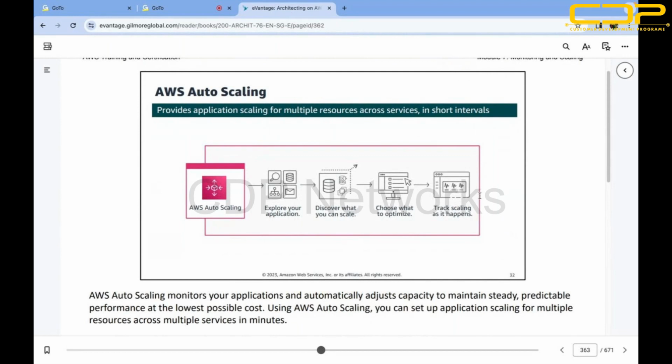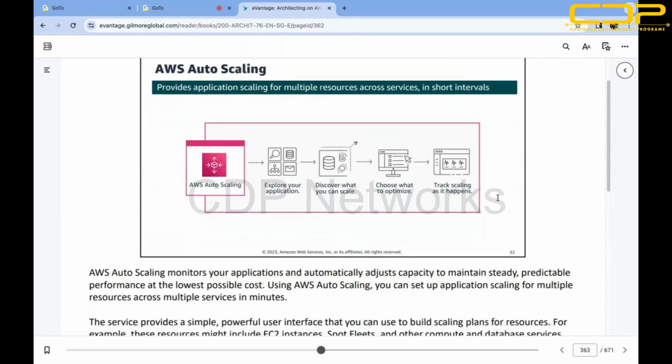As I said earlier, we don't know when traffic will increase and decrease, so we need to prepare for all such scenarios, and we need to keep the cost at the minimum level as well.